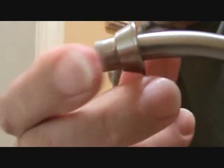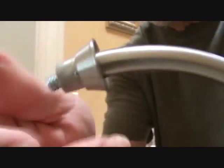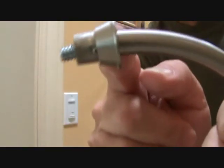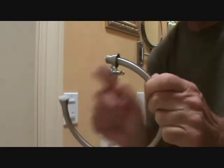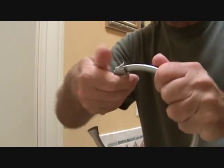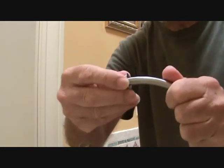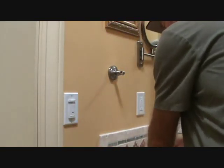So, what does that tell me? That tells me that this should be able to be unscrewed. And at first glance, I didn't think it could unscrew because it was pretty tight. And the last thing I wanted to do was start wedging on that and prying on that, and then find out this piece here was attached to this round ring. Okay, so I grabbed it and turned it, and son of a gun, it does unscrew. Okay, see the threads on there? Simple enough, so far so good, right?